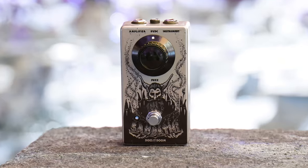In this video today, we're going to be talking about the Sabbathi. The Sabbathi is the brand new pedal from Does It Doom, and it is the first ever one knob fuzz that is based off the Boss FC2. This octave fuzz has a massive low frequency boost paired with the added presence of an analog octave up circuit, making this pedal an explosive, boosted octave fuzz designed specifically for downtuned guitars and basses.